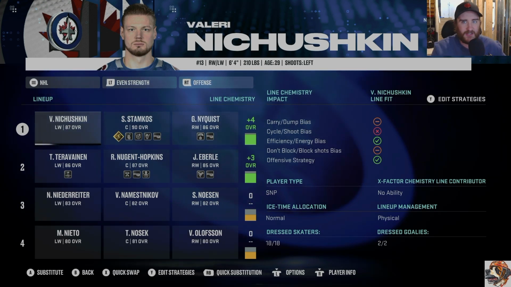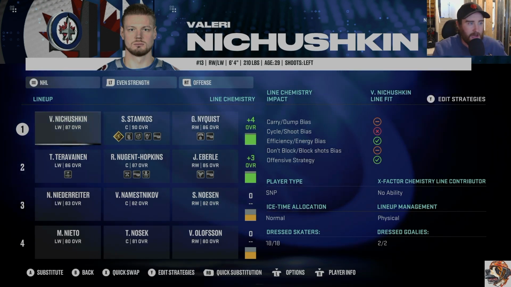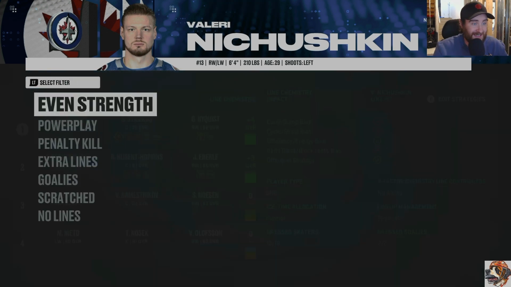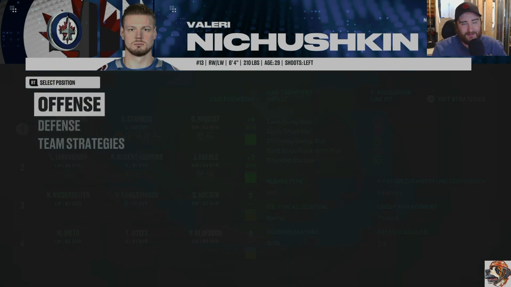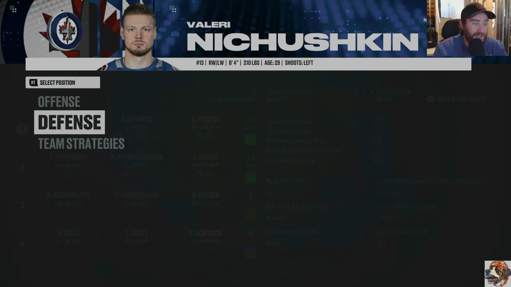In these fantasy drafts, you like to see that your first two lines are basically a first line and your bottom two lines are basically two third lines or a second and a third. We don't have that in this. Again, does it make us more balanced? I'm not sure. But I managed to get someone that can take face-offs in all four center positions, and after that, the rest is kind of gravy.